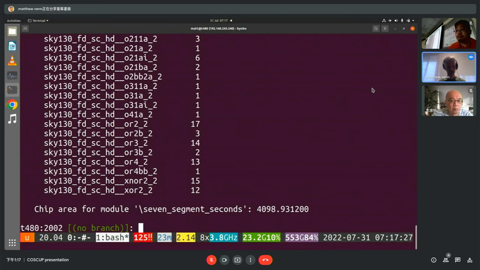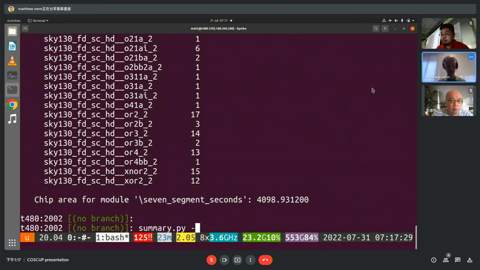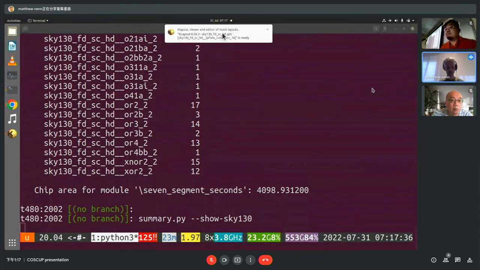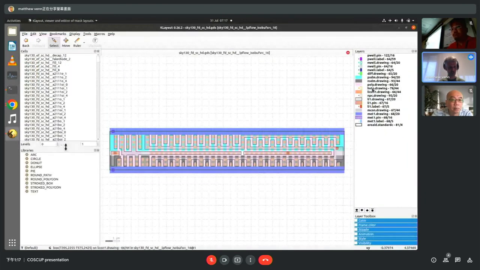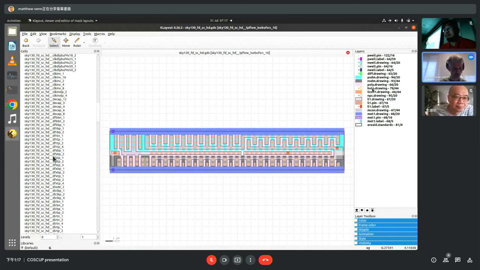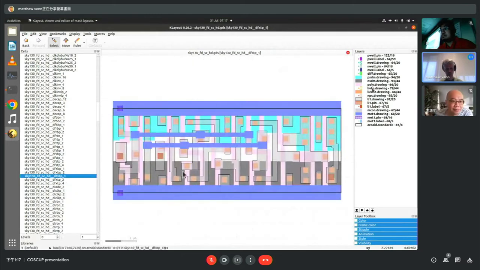Let's just take a quick look also at the PDK. We get all these standard cells that we can use, and I just loaded them all up. So all these different cells that I just mentioned, we have on the left-hand side, about 140 of them. So if we take that D flip-flop, you can see this is the standard cell. These are the layers that are in use to make it work. There's about 24 different transistors here, all connected together. And it builds up a flip-flop.